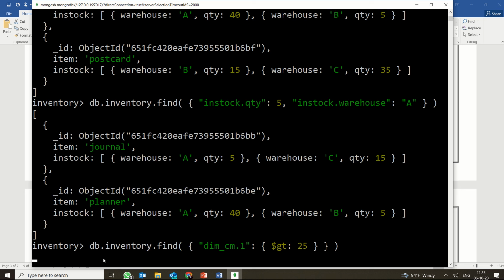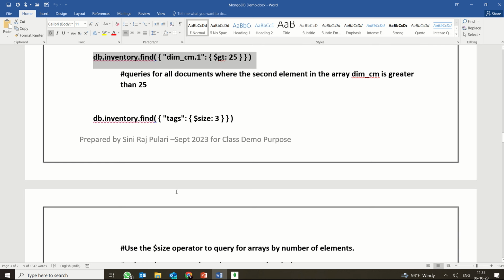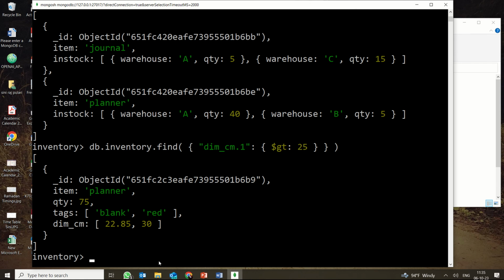When you do this, you will get those items which are greater than 25, and it is in the 0 1, so the second place. So if you want to work specifically on those things, you could do that based on the index.